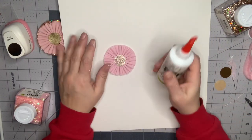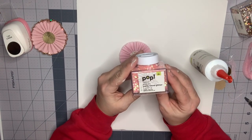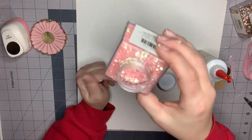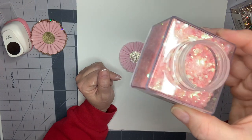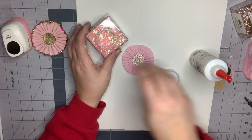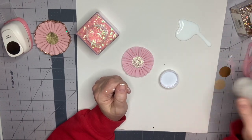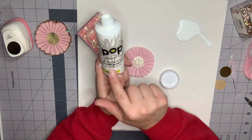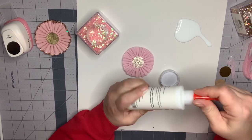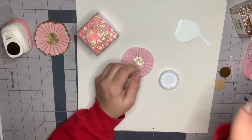Now comes the fun part. I've got some glue and this glitter — this is Pop Glitter, called Pink Iris, a party blend glitter with all different sizes, some bigger chunks and smaller pieces, and that's what I like about it. I watered this glue down a little bit — this is just a multi-purpose glue from Jo-Ann, that Papa brand. I put some water in it just because it's too thick, so I put a little water in the bottle and shook it.